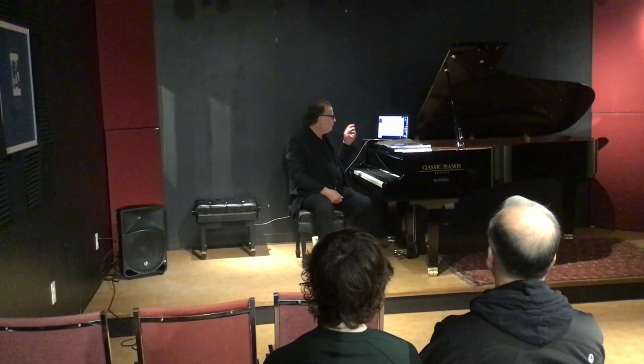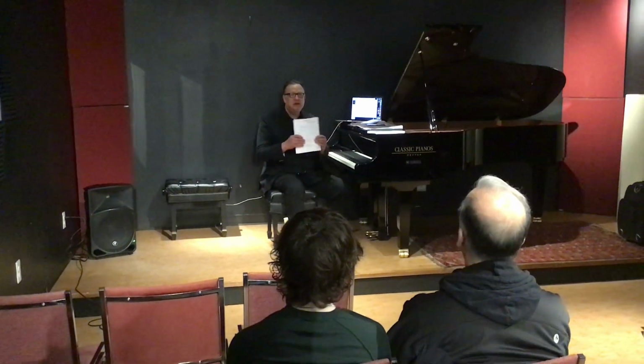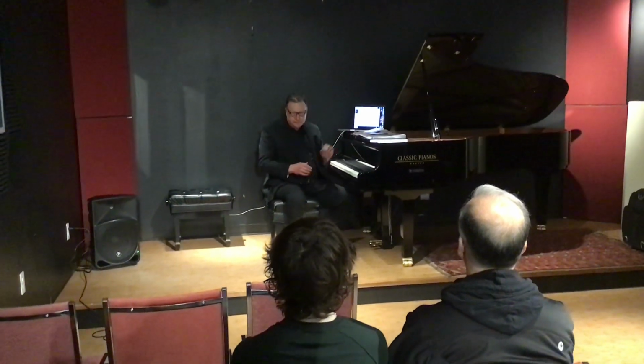You can see I've got a few peripherals up here. I have a Mac laptop that I use for play-along tracks and to pull music off of YouTube. I've got a cell phone that keeps me on time, and I've got printed paper. Yes, you probably remember this from history class, right? Now, using printed paper is really important.